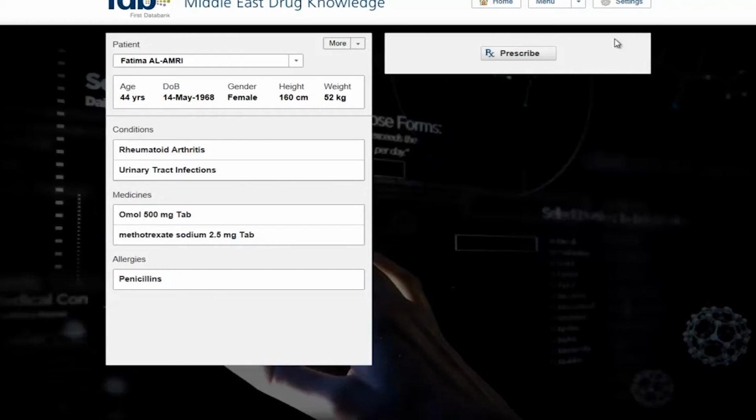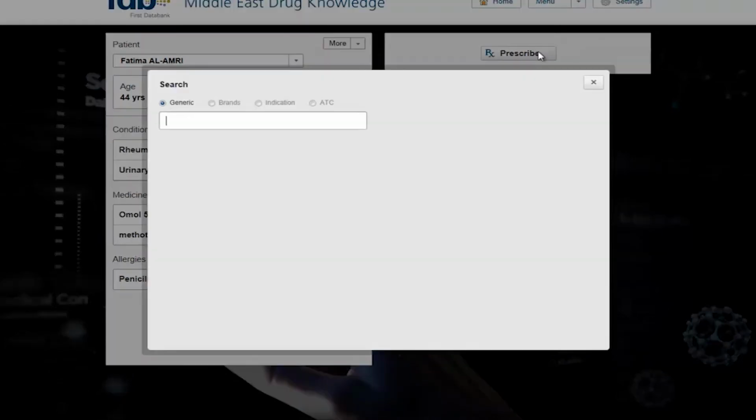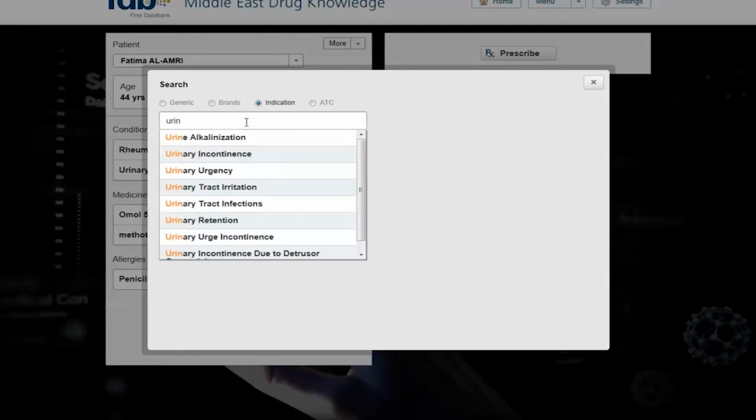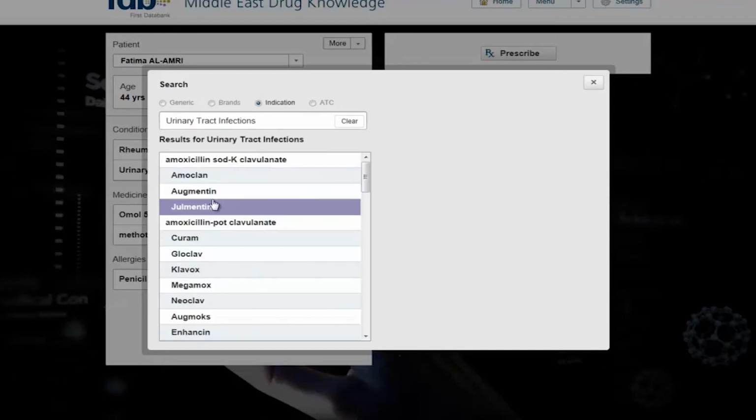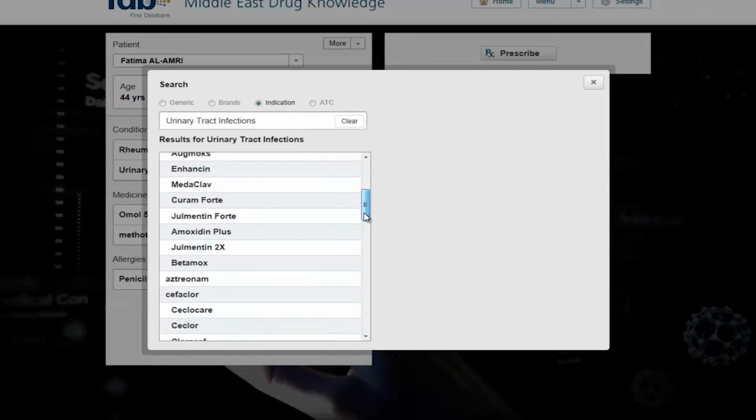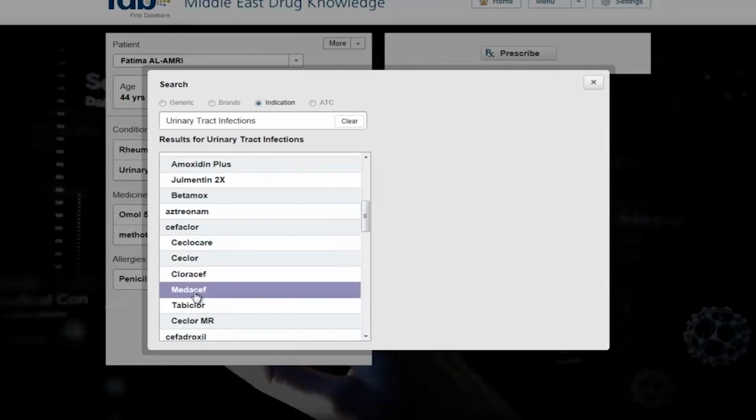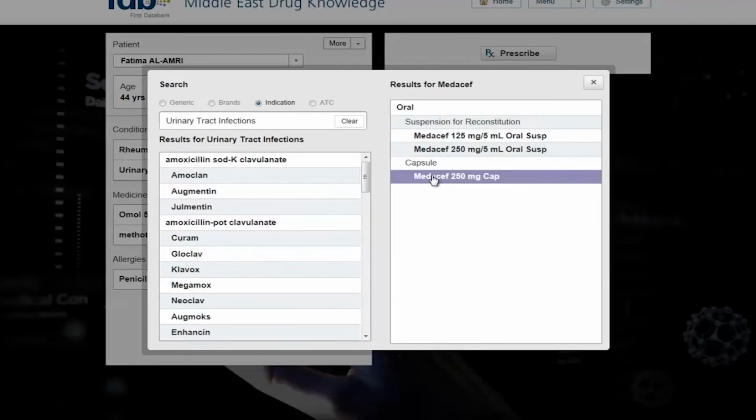I'm going to search for an alternative medication that can be used to treat a UTI. Using Middle East Drug Knowledge, we can determine the list of medications that can be used to treat this condition. If I select the Prescribe button and select the option to search for a medication by indication, then select the medication Medicef 250 mg capsule.